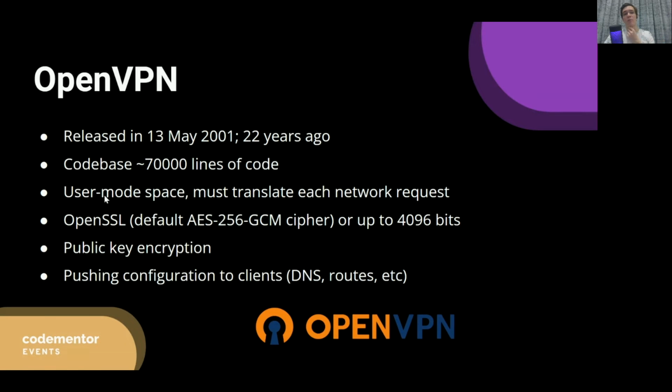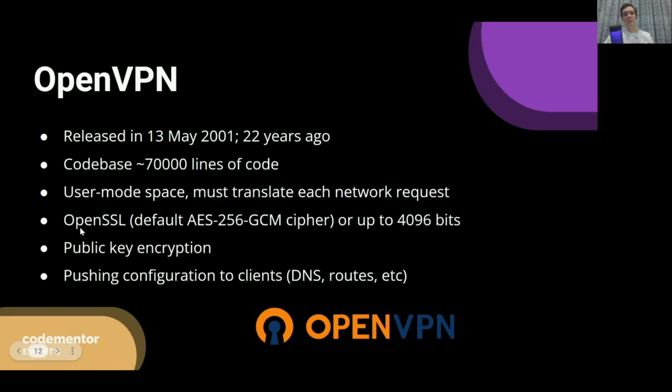The other bad side of OpenVPN is that it uses user space on Linux, for instance. So it has to pass each network request to the kernel in order to send the packet. We're going to describe it a bit later. So if you use Linux, because WireGuard is integrated in the Linux kernel, it works faster than OpenVPN. OpenVPN can't work that fast.